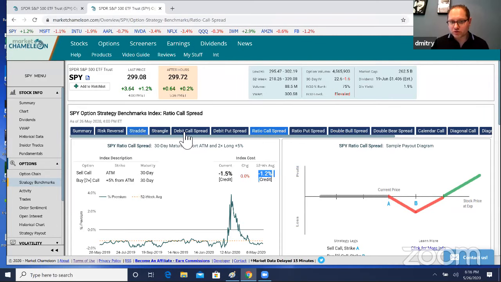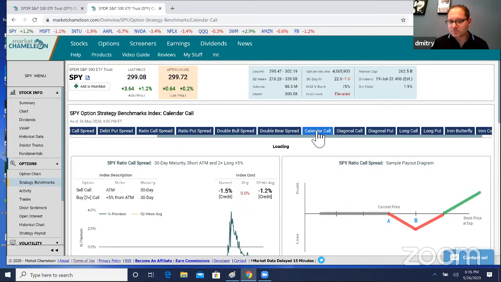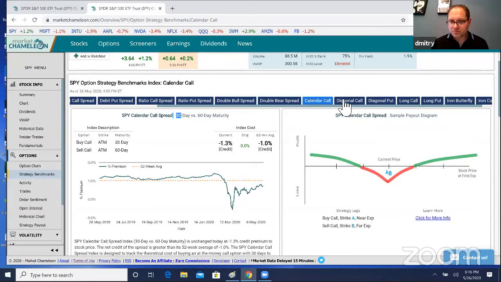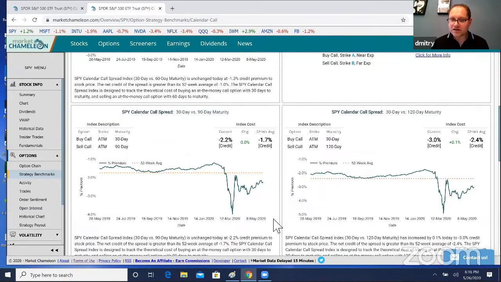And you could go through any of these depending on your outlook. Here's a calendar spread, and that's like your starting point. So you could really quickly, just like the VIX, say, how did the calendar spreads line up today? And then here's a 30, 60 day. You could scan through it really quickly.